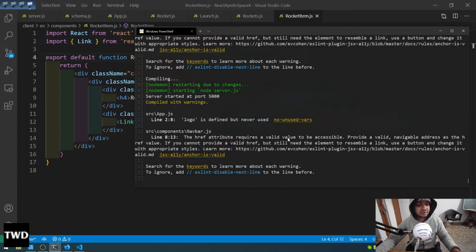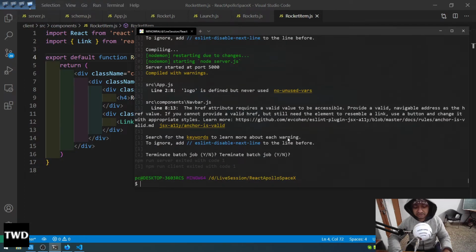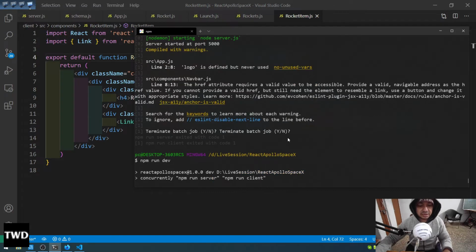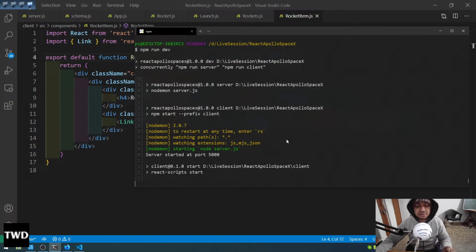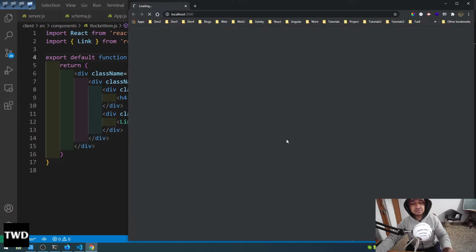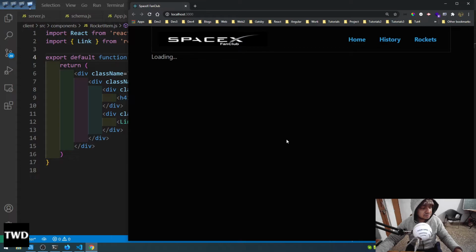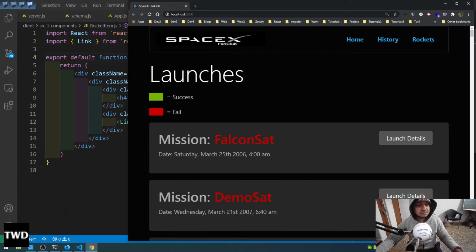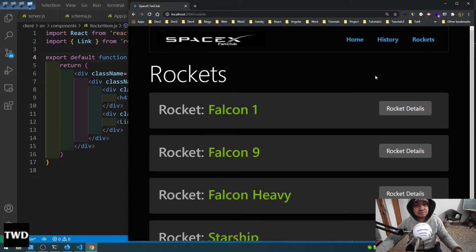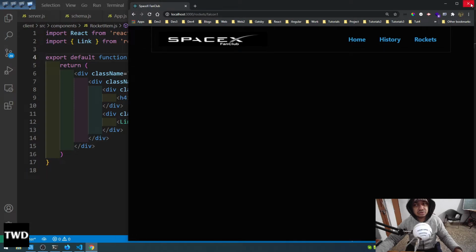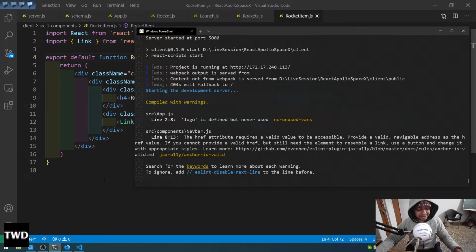Okay, maybe I have to do this and then npm run dev. It is also not showing. I have done a lot of debugging. Let me debug after pausing the video.